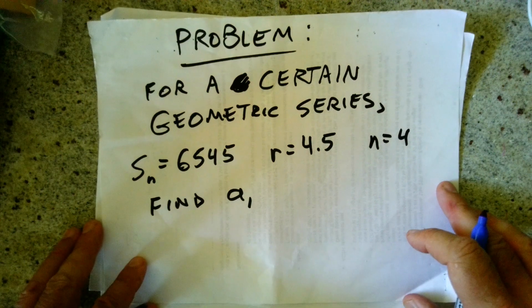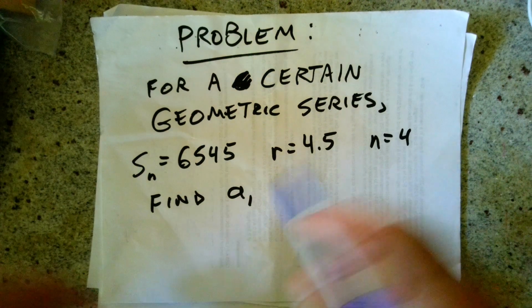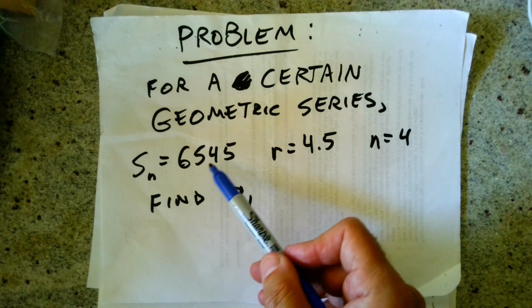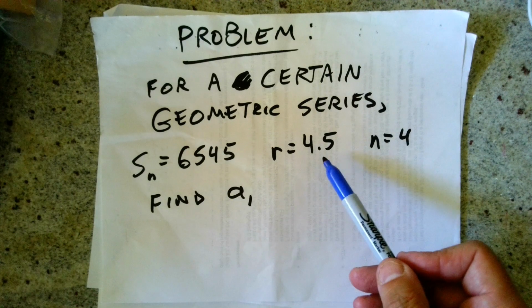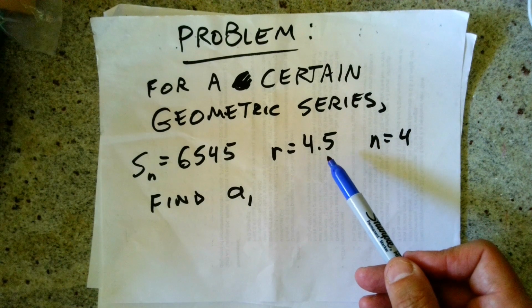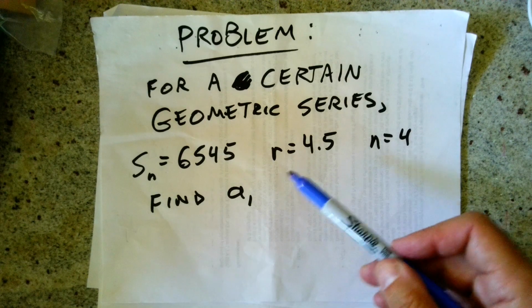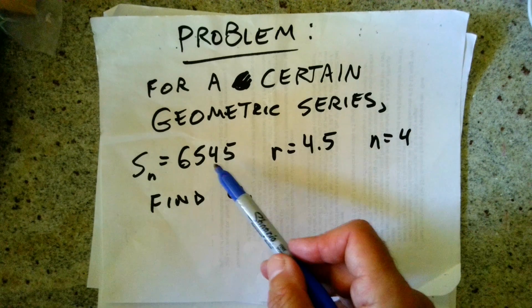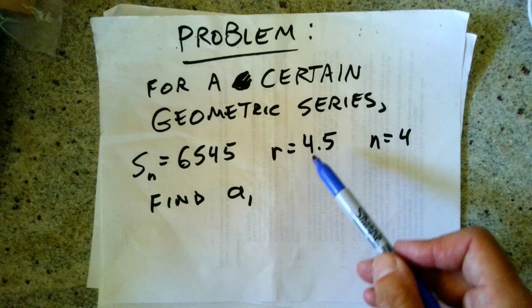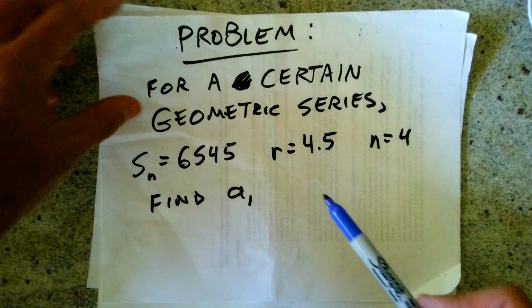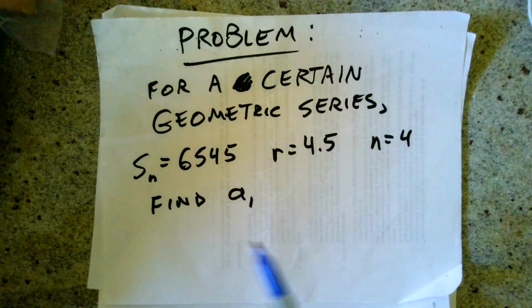All right, and then finally we come to the problem at the very beginning of the video. These numbers are trickier. That is a bigger sum. That's an r with a decimal value. So I'm not going to really do that by hand. It's just like the previous problem, except the numbers are more difficult to do by hand. So for this, you would use a calculator. All right, let's do this problem.